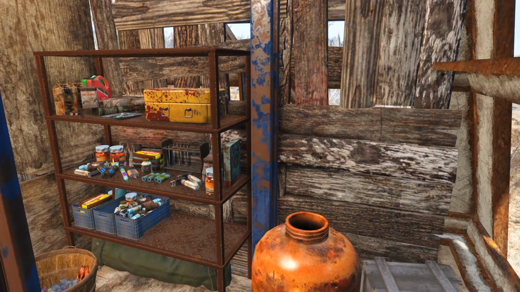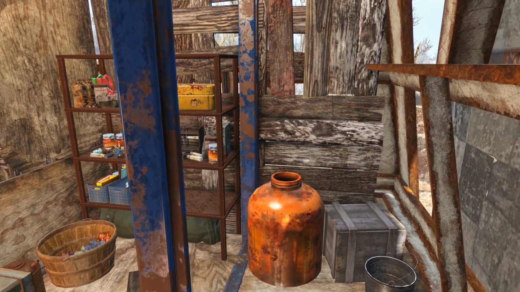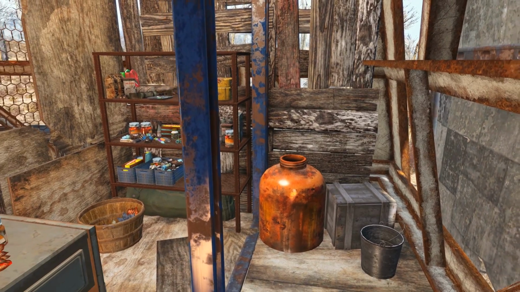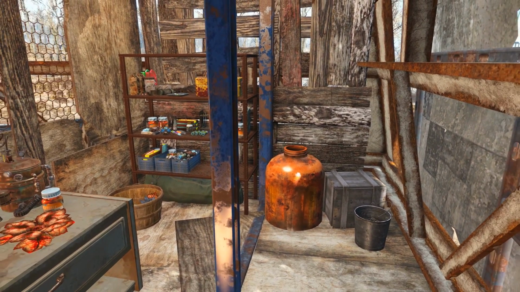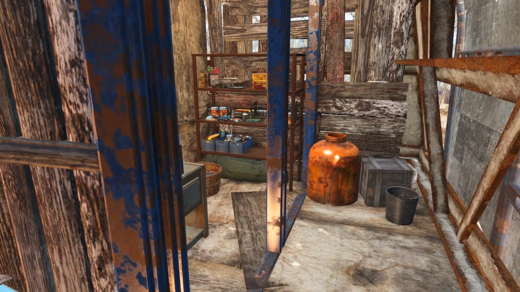It's so cramped here I could barely turn around, so I just kind of back out. And again, that good mix of wood and metal, along with the rusted sides of the electrical tower, it has a really nice look to it.